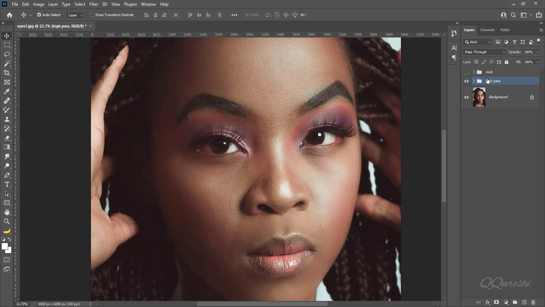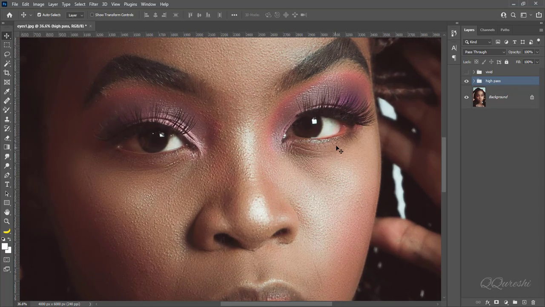Here is the image we sharpened with the high pass filter. And then watch the image with Vivid. Just see the difference in both effects. There are fewer details inside the eyes with high pass, and fewer details on the skin as well.